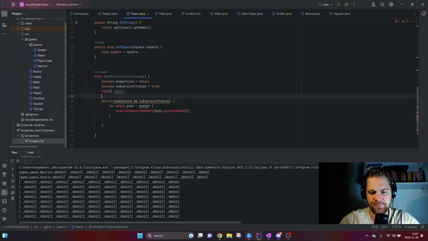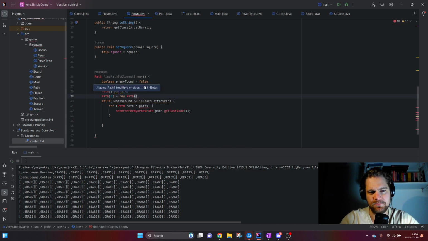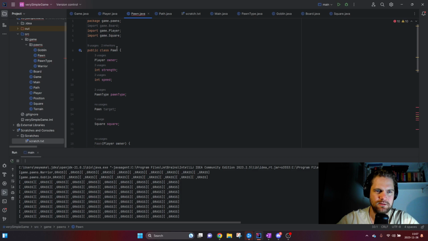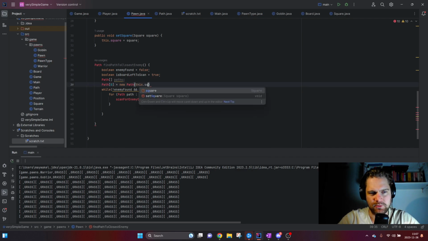Paths, and then path 0 is going to be a new path with our current position, this dot square.